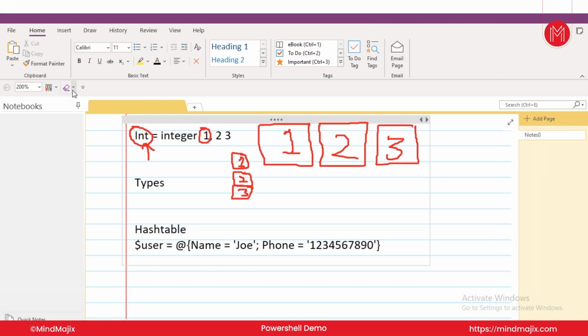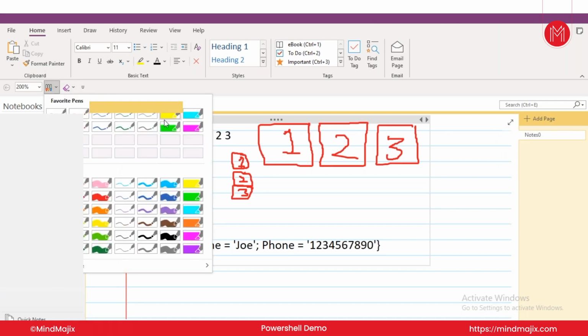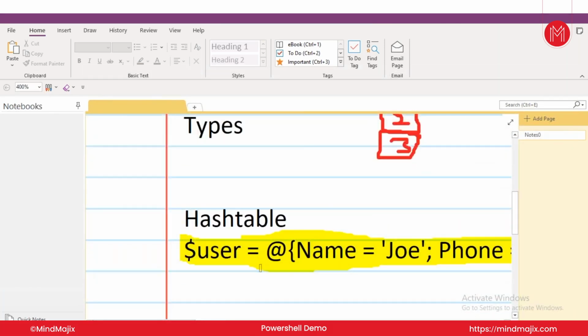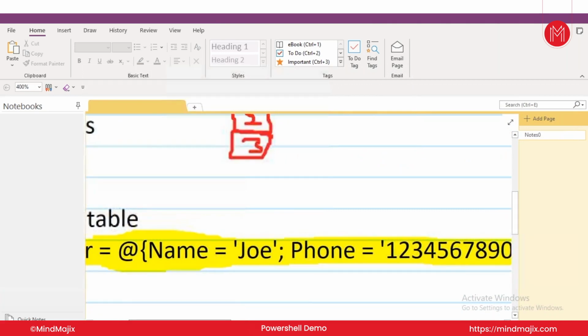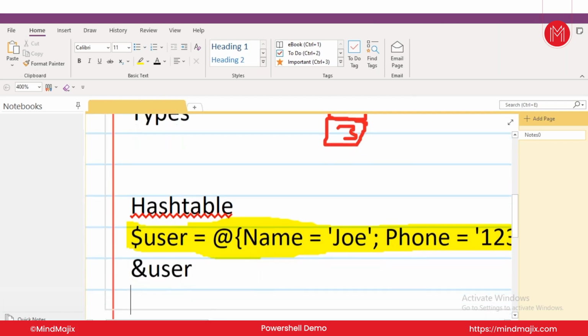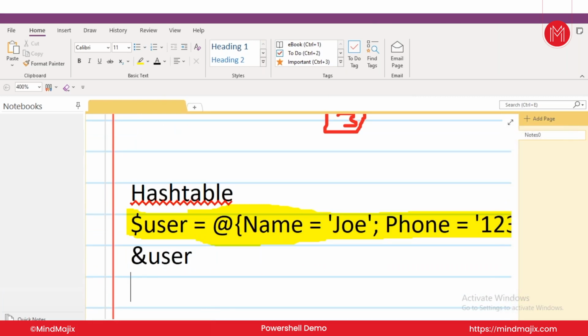If you write this command exactly, that is, $user is equal to @{name = Joe; phone number = this}, and if we just write this variable $user again at the command prompt, then we will see the result.